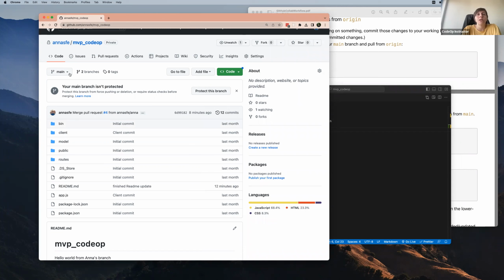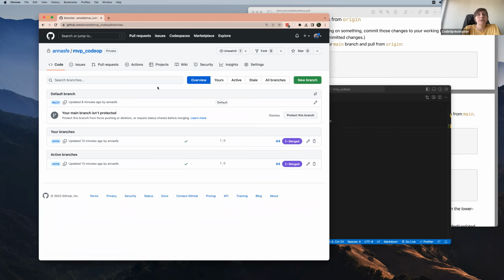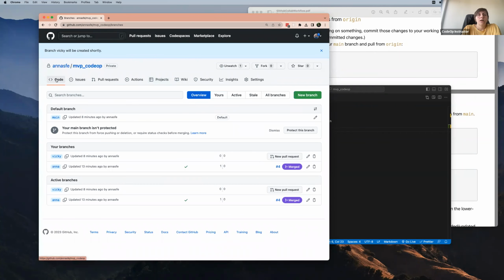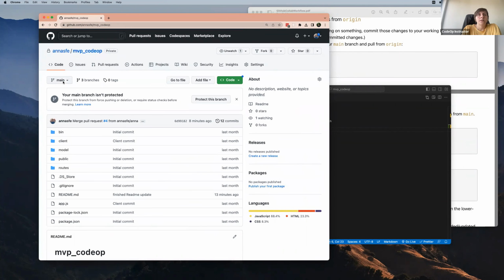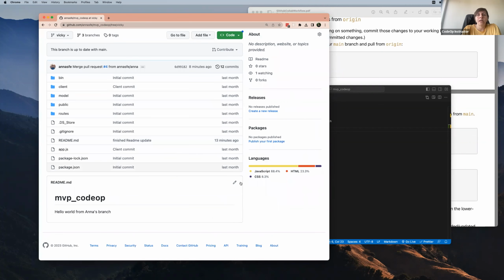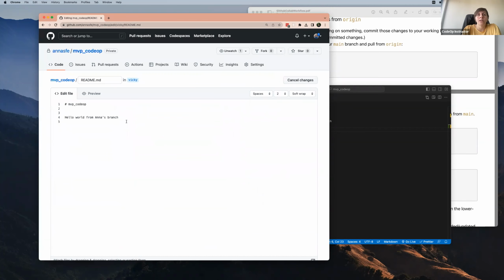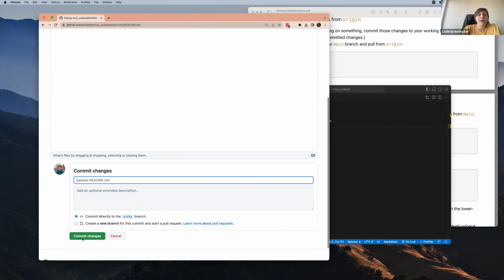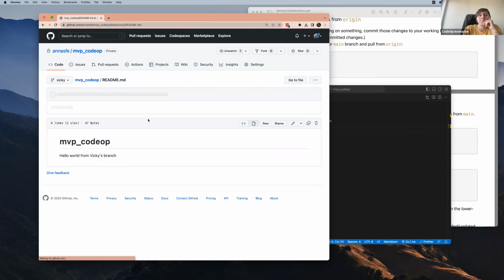So let's say that someone else has created another branch named Vicky, and I'm going to change to Vicky's branch and edit also the README file. So now Vicky also is editing the file. And so here she writes hello from Vicky's branch and she commits the changes.